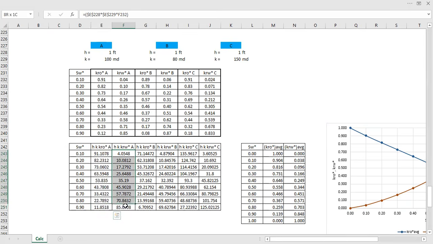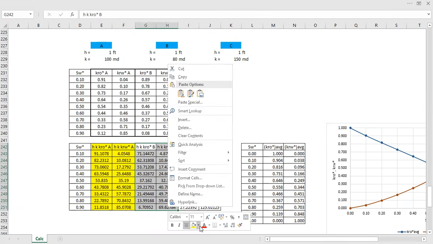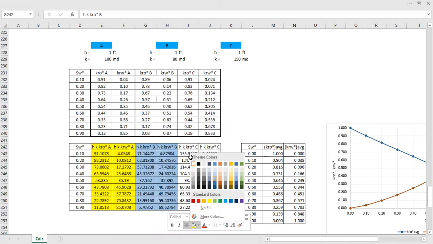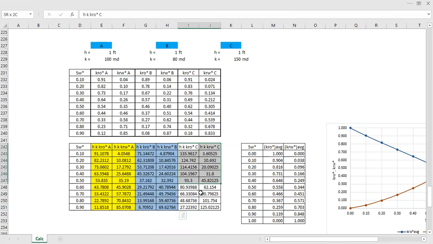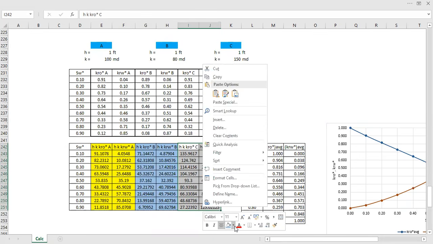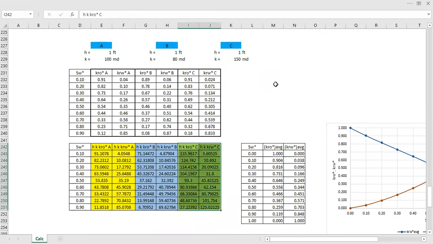Oil, water for core sample A, color it yellow, and then oil, water for core sample B, let me color it blue, and oil and water for core sample C, let me color it green.